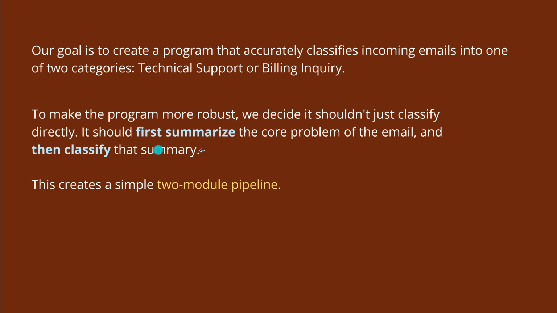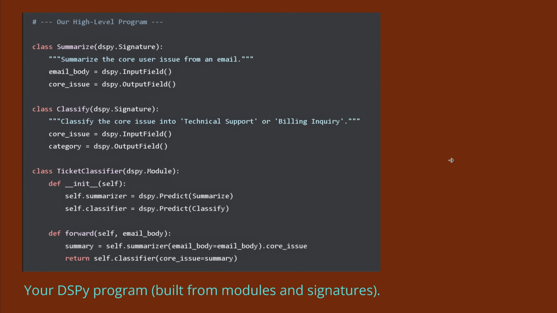So as you see, we have 2 steps. So what we do, we build a pipeline here in Python with 2 modules. Can we do this? Of course, it's easy. Look, we have signatures, beautiful. And then we have, if we call this a ticket classifier, if you want, in our DSPy modules, a summarization and a classification. And that's it. This is our little Python program where we have only signatures and modules that we define.